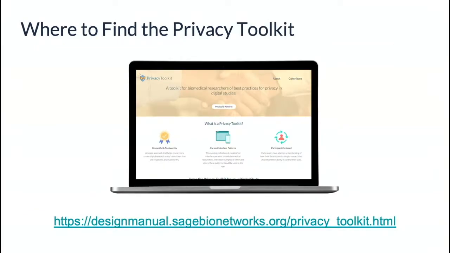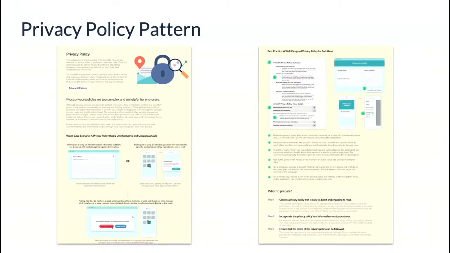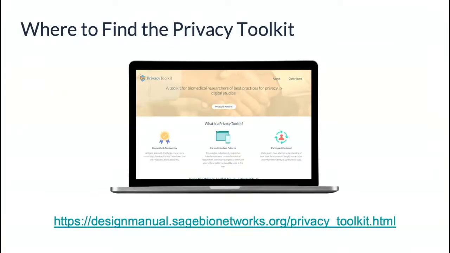So where can you find the Privacy Toolkit? Well, the Privacy Toolkit is live now. This is the website for it. There are patterns that we have already put up there, and some that are coming soon. We're going to add patterns as we grow this toolkit, and hopefully we'll have other patterns from other people contributing in this field. So feel free to check it out and give your perspective on it.